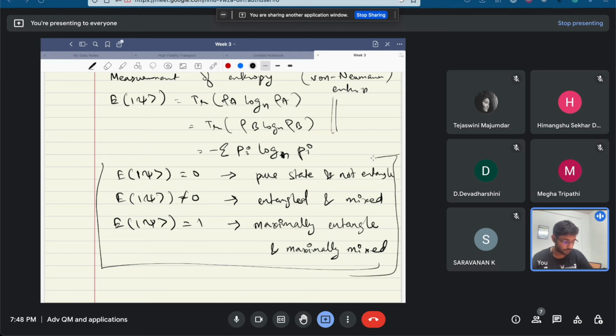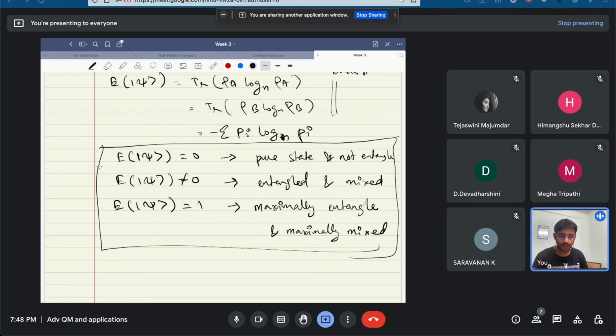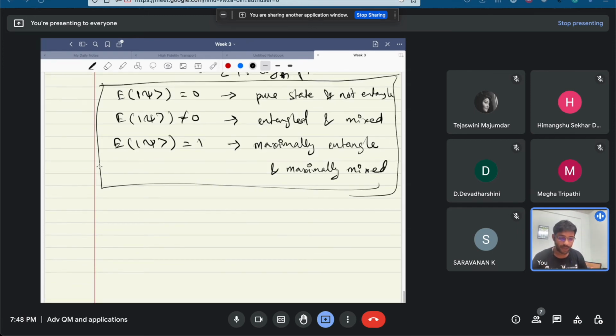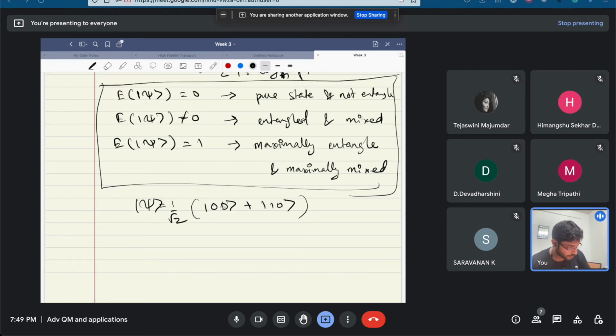There are endless numbers of entangled states you can create mathematically in your notes, and you can check using this formula whether it gives you a maximally entangled state or just a normal entangled state, and whether it's a pure state or not. So we can take some examples here as well. Let's take the same one that we took previously, 0 1 1 0. Or let's say we take 00 and 11 and just do a check. You can do this for any other qubits as well.